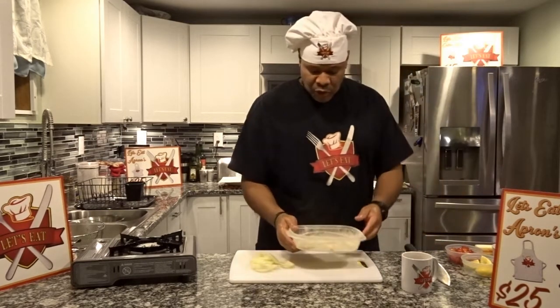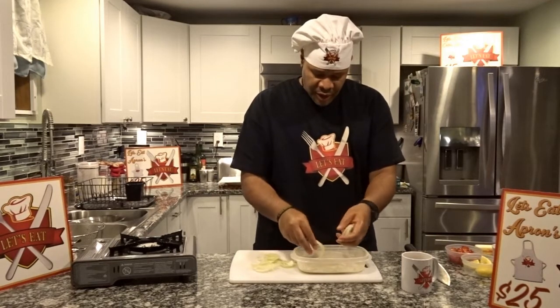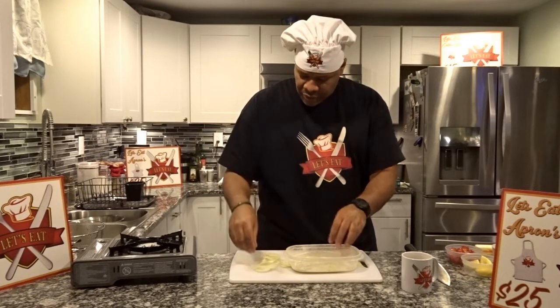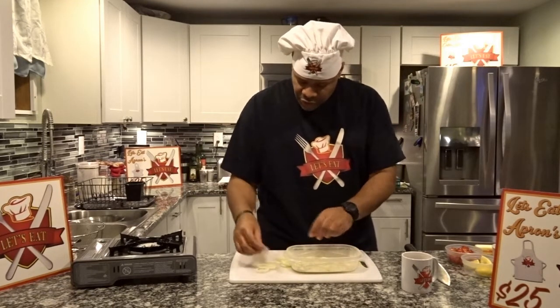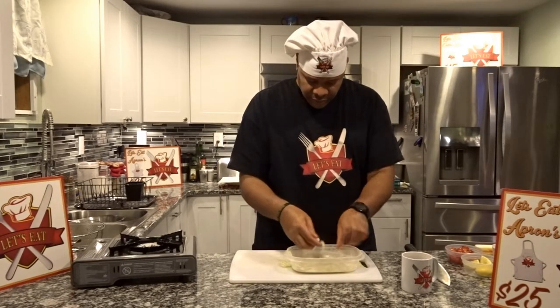So, now I have in here a little bit of fried chicken batter. This is what I use for my fish and chips, and it's still good for your onion rings as well. So these will be nice and crispy. That's what I tell you. You're gonna love it.